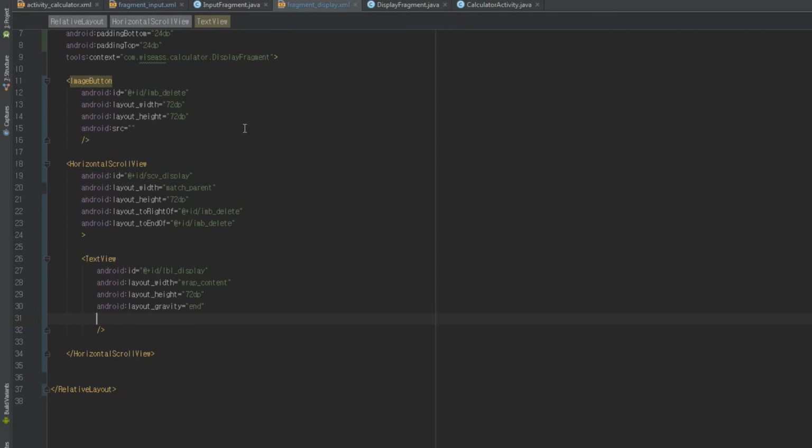For now, we'll just type tools:text, and then let's type, for example, 985 plus 600. This is a design time attribute which will get ignored when the project actually gets compiled.